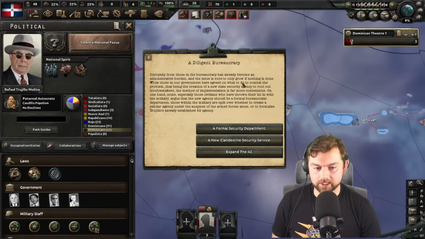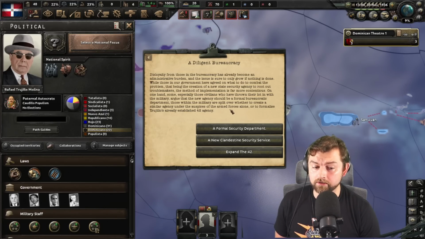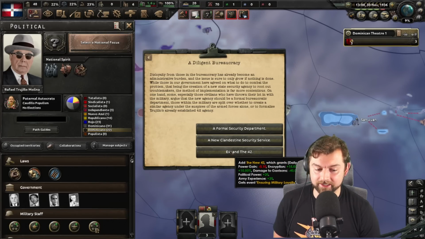Disloyalty from those in the bureaucracy has already become an administrative burden, and the issue is only to grow if nothing is done. While those in our government have agreed on what to do to combat the problem, that being the creation of a new state security agency to root out the troublemakers, the method of implementation is far more contentious. On one hand, especially those civilians who've thrown in their lot with the military, argue the new agency should be a formal bureaucratic department. Those within the military are split over whether to use a similar agency under the auspices of the armed forces alone, or to formalize Trujillo's already established 42 agency.